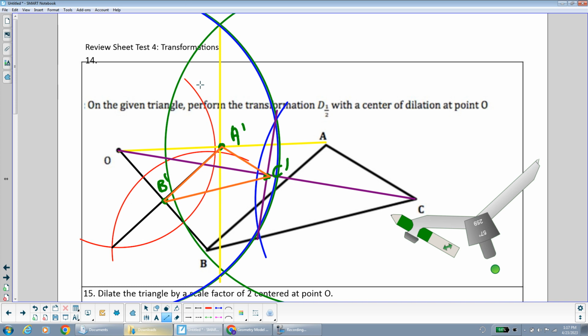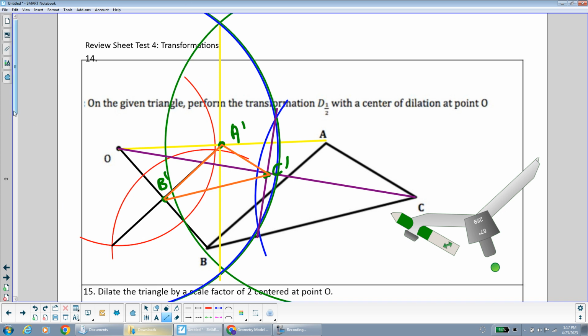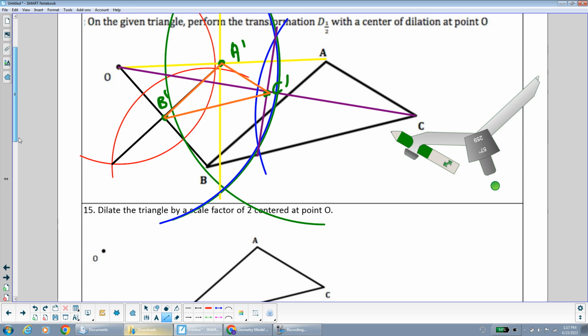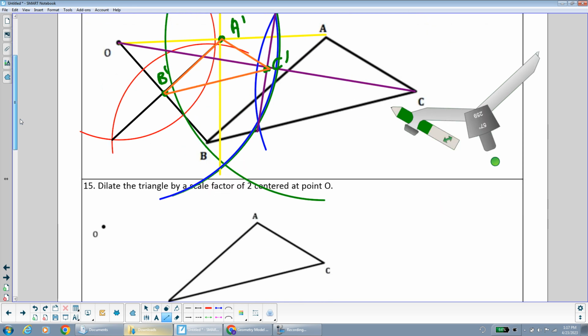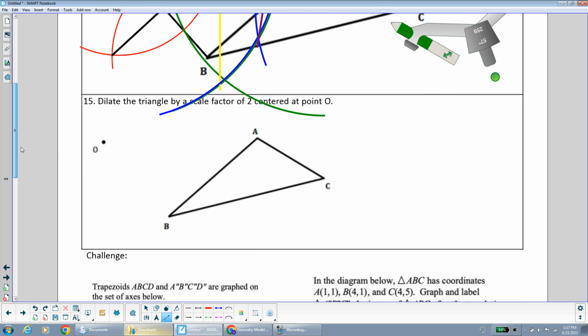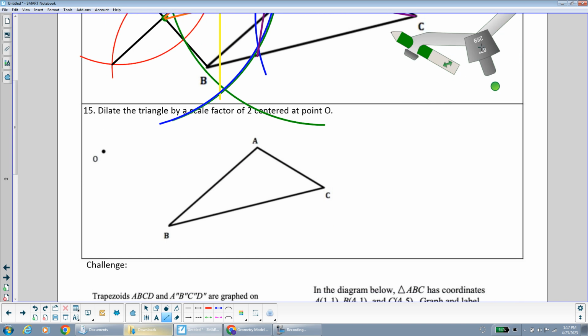Okay, it does get messy. That's why I like to use different colors. If you're using a flat compass, you can stick different colors in. You can also use different colored pens to connect the lines together as well. Pen, pencil, black pen, red pen, blue pen. I recommend bringing different colors with you.